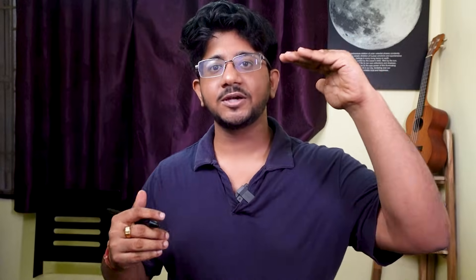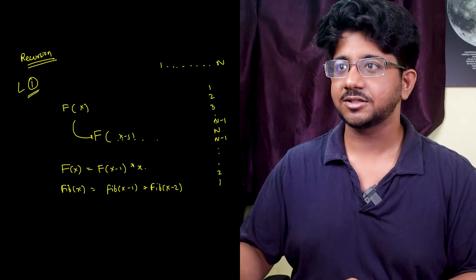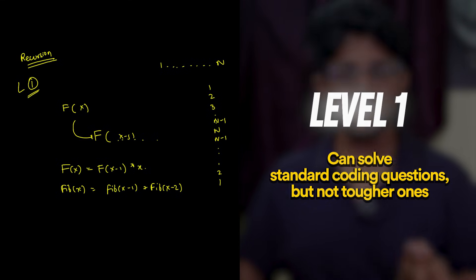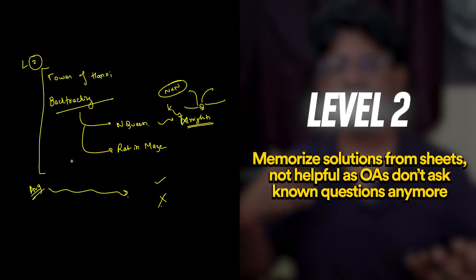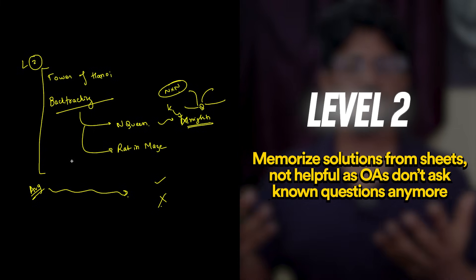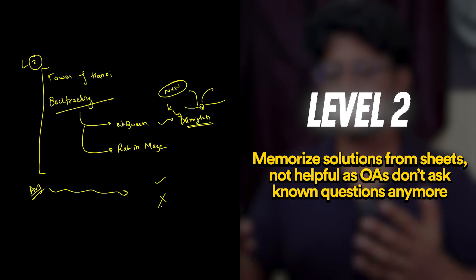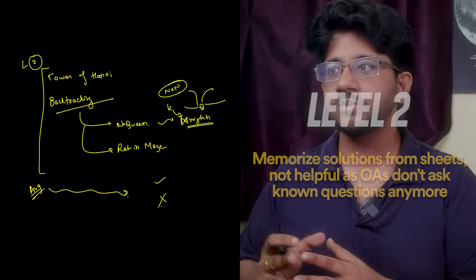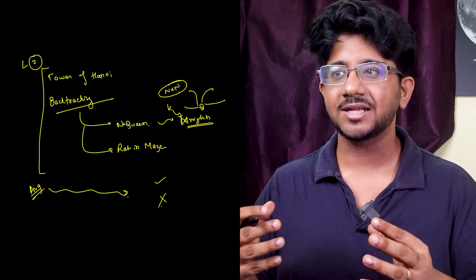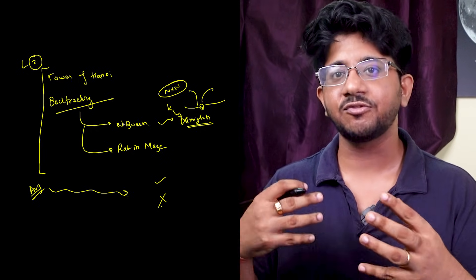This is what the difference between level 1, level 2, level 3 looks like. Level 1 people are just going to be able to solve standard coding questions but not able to solve good hard like classical problems whose solutions are to be known. When people are at level 2 they memorize the solutions of level 2. And this is what I have seen with people who are trying to memorize solutions from sheets and all. But that doesn't get you to the places where when you solve problems that are not known. And most of the companies OAs and interviews these days don't ask directly known problems or ask a variation of it.